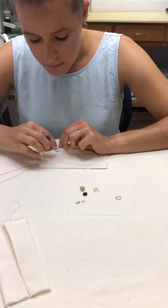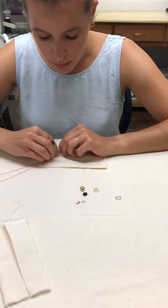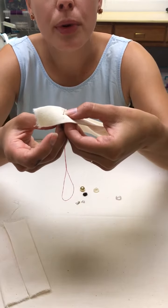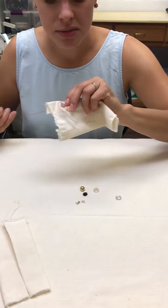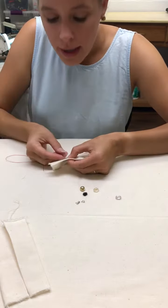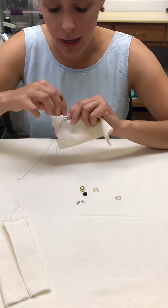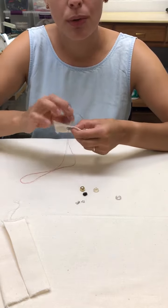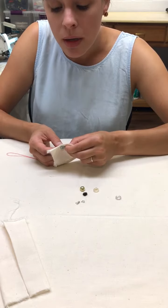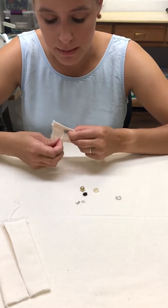With doubled thread, I usually like to do 3 passes. So I'm going to go back through again, and on the back side of the garment, I'm trying to come up through the same place relatively each time. All right, and then one more pass, and I'm just constantly looking at the front and back of the button to make sure that there are no threads getting caught so that it looks messy. We really want this to look clean because buttons are so often very visible. We want it to look really nice.